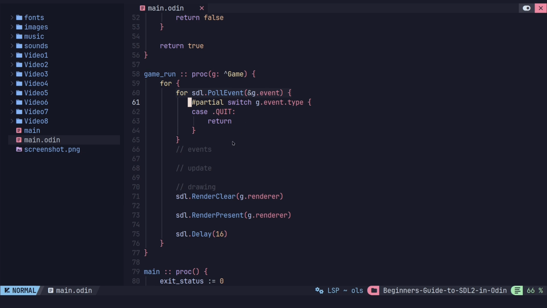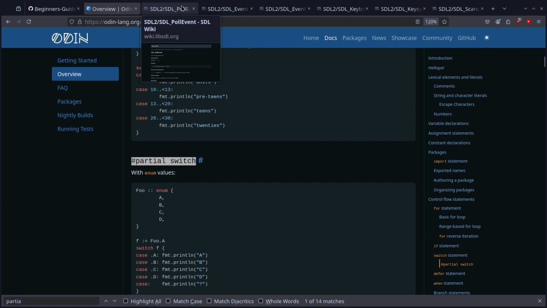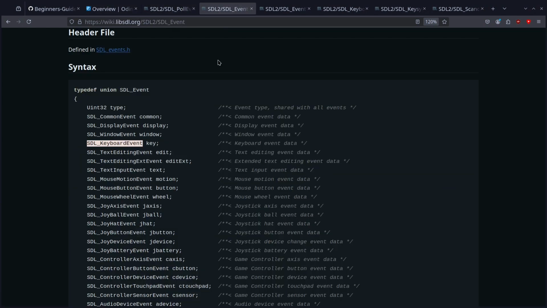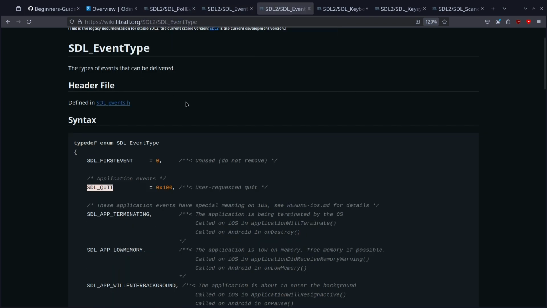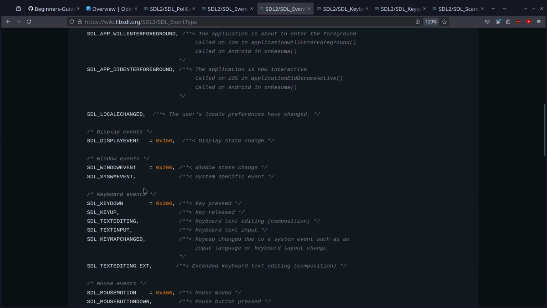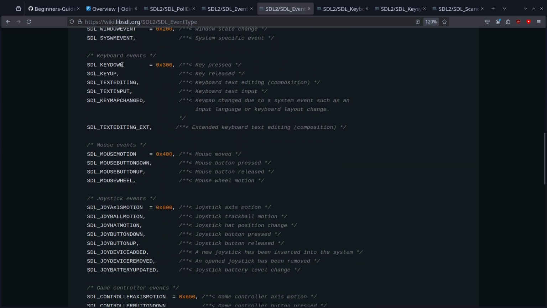The other thing I would like it to do is close when I press a key. This will set us up to be able to use keys later as well. So we have the event, and we just checked the type. There's another type that can be on the event. Let's go to the event here. Event type. So there's the quit event, but there's also key down event right here. So let's check if a key down has been pressed.